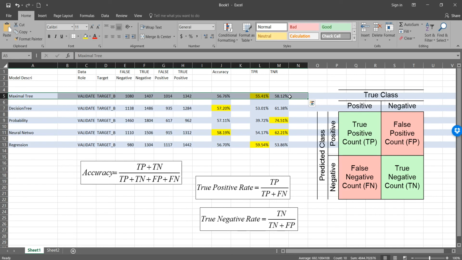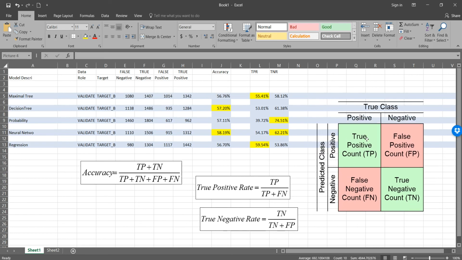Once you get the result, you connect those results with your business domain knowledge and the question you're trying to answer, and that produces the best decision support system, or the best kind of decision making. And so this is you creating this confusion matrix, or at least getting the accuracy, true positive rate and true negative rate from it.